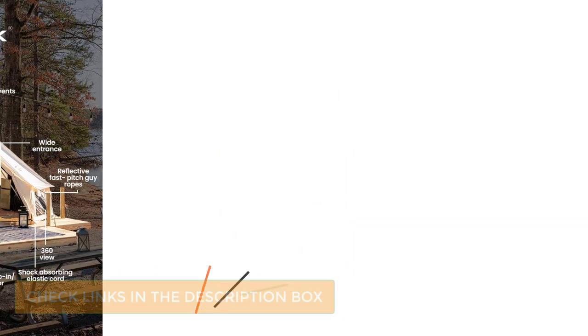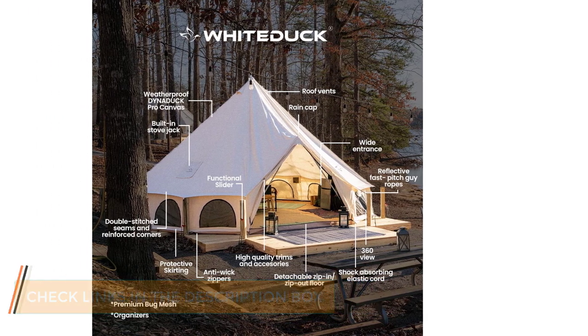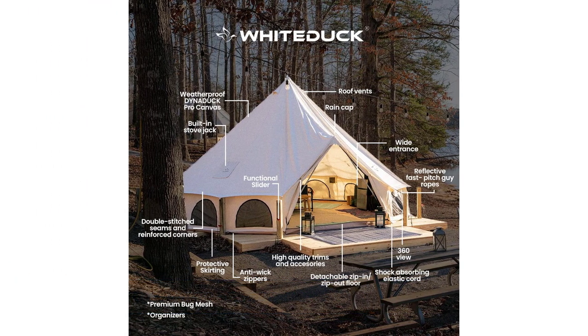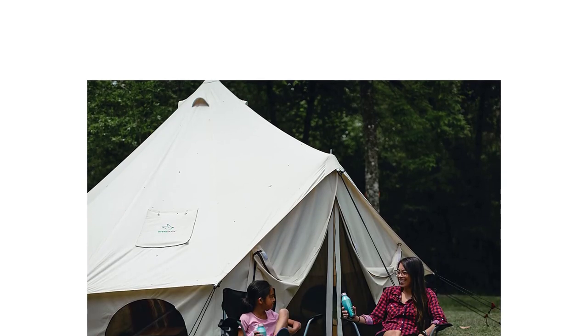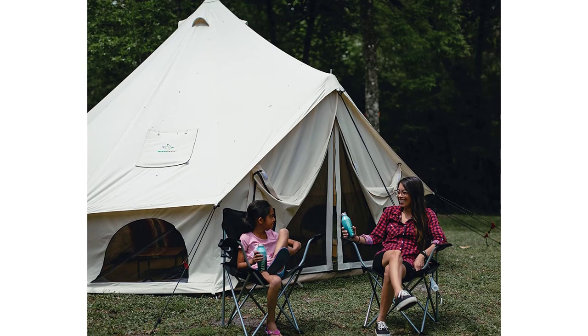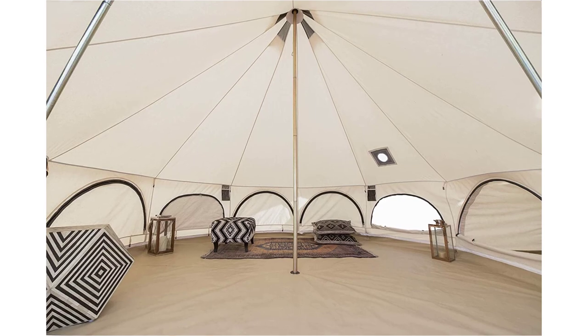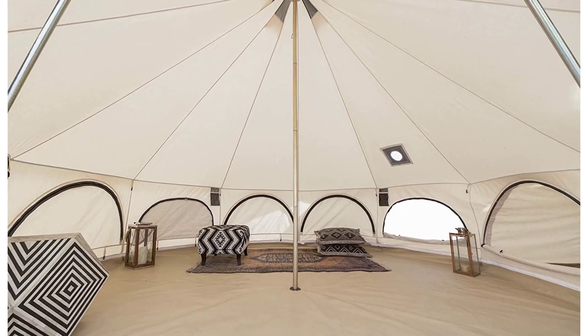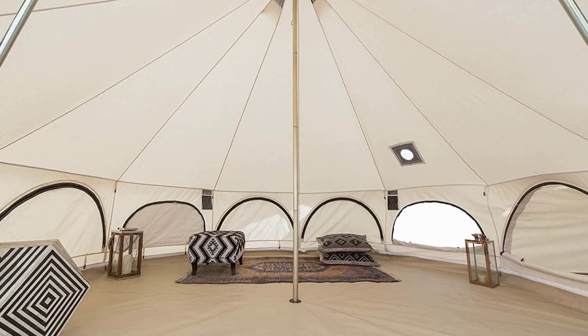We also love that the Avalon features a removable floor, which is quick and easy to do thanks to a 360-degree zipper attachment. That removable floor also adds tons of versatility to the Avalon. It means you can unzip the floor and clean it separately with a hose or pressure washer after every trip. It also means that the Avalon easily converts into a free-standing canopy, which is great to take to the beach or the park for some extra shade. The three-foot walls themselves even roll up and clip underneath the roof section, giving you a bright and airy space to relax in style.